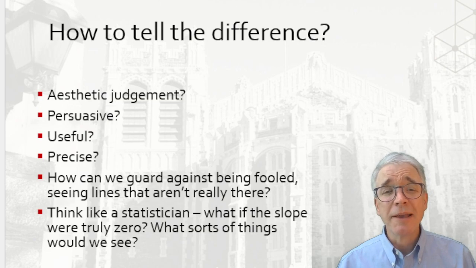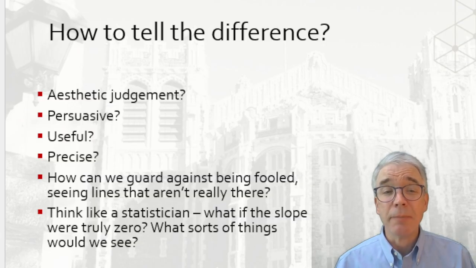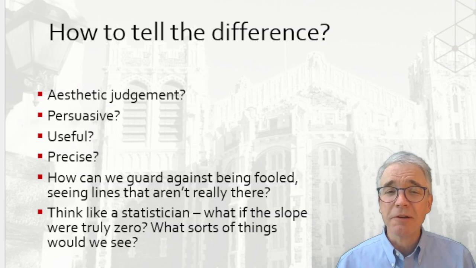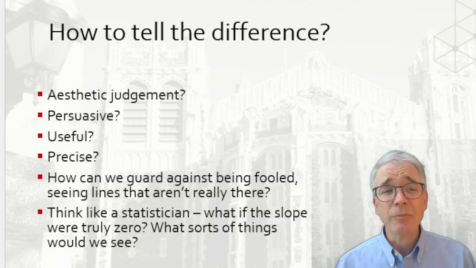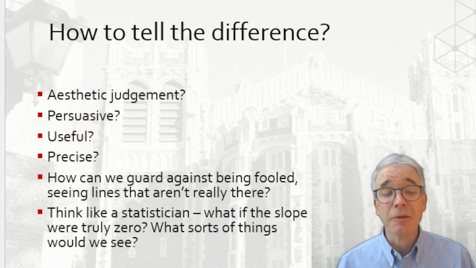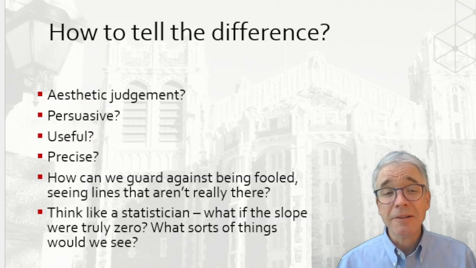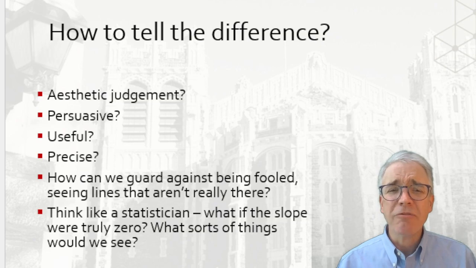One of the questions we might ask is how can we guard against being fooled, against thinking that there's a relationship. Maybe it looks like the dots are kind of wiggling around in some way, but they're not actually. Maybe I'm just being fooled. People draw constellations in the night sky. Sometimes it looks like the stars just line up in a row, and we humans draw a line there. Ancient people thought that some gods put that line of stars there to communicate something to us mortals. But the apparent locations of the stars are entirely random. So how do we guard against being fooled, against seeing lines that aren't really there?